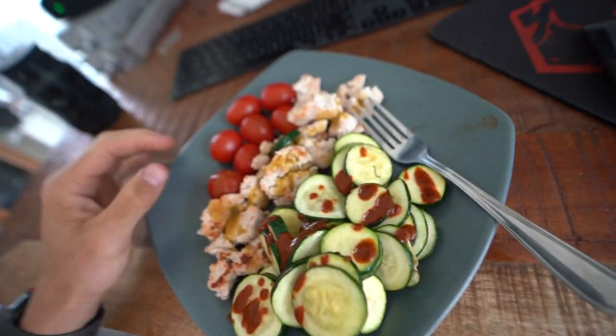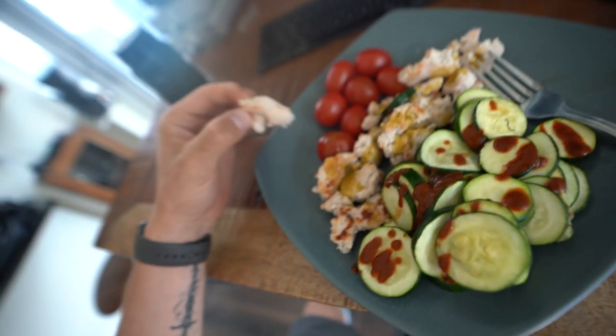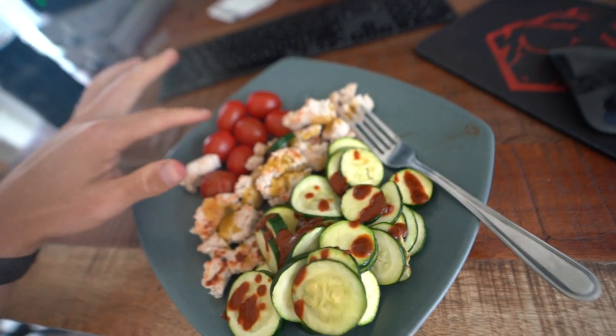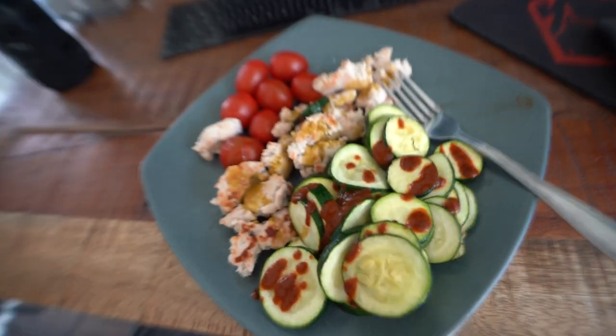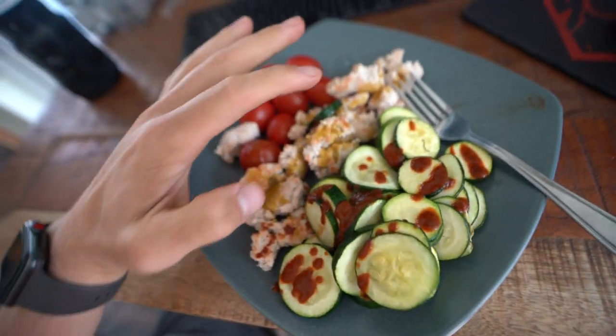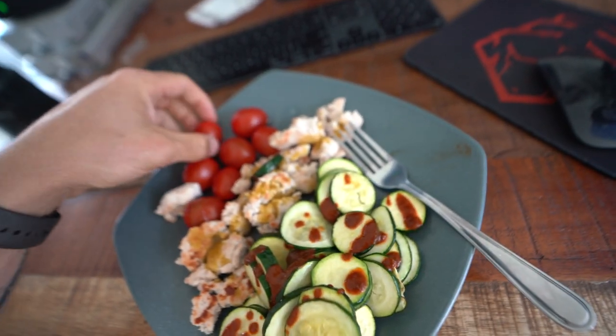Like, oh, this is so good. So I got turkey that's literally 1.7 grams of fat. So I can get a lot of protein, a little bit of carbs. This is like 20 carbs, that's it, or even less. So good. And what you do is you get no calorie sauces, just a little bit. It makes everything so much better. Sometimes you use seasoning, sometimes you don't, and it's delicious.